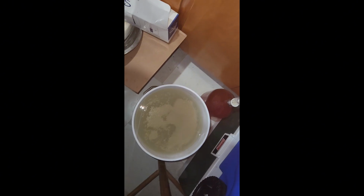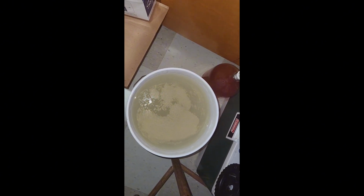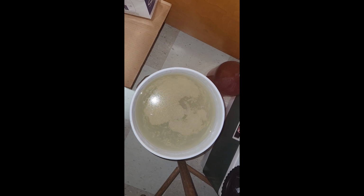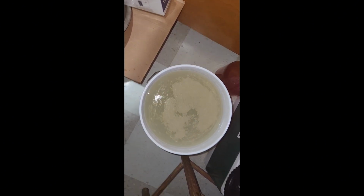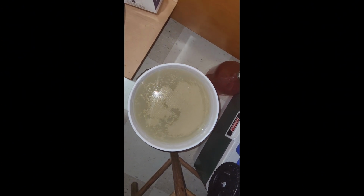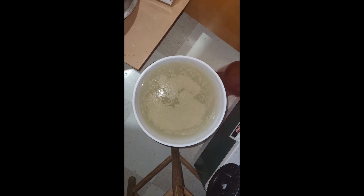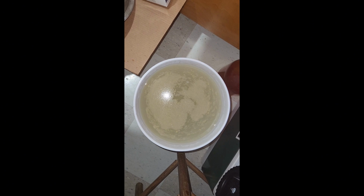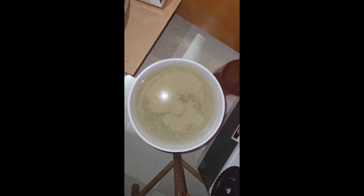It is 5 cans of the 15.25 ounces, which make 7 pounds, okay? 8 pounds of sugar, 2 gallons of water in the pot to boil it in there. All right, you want to get it nice and hot, bring it to a boil for about an hour or so, and get all the starches out of the corn. Then you want to turn the heat off after you've done the sugar and everything. Let it just sit there by itself and cool down.